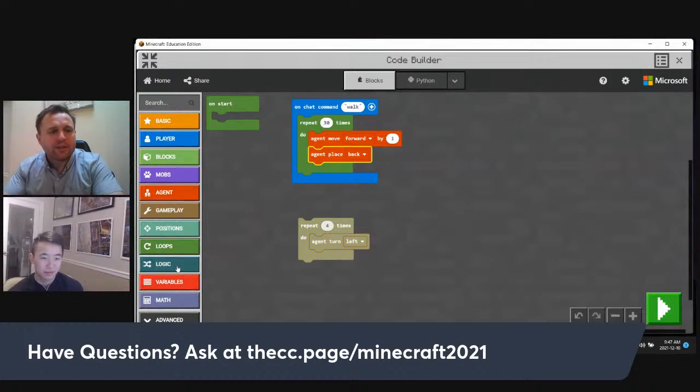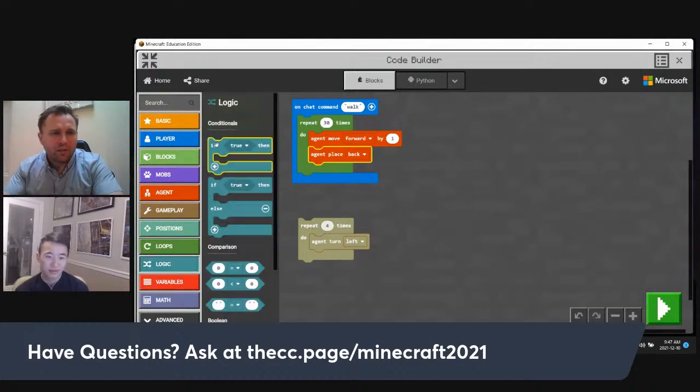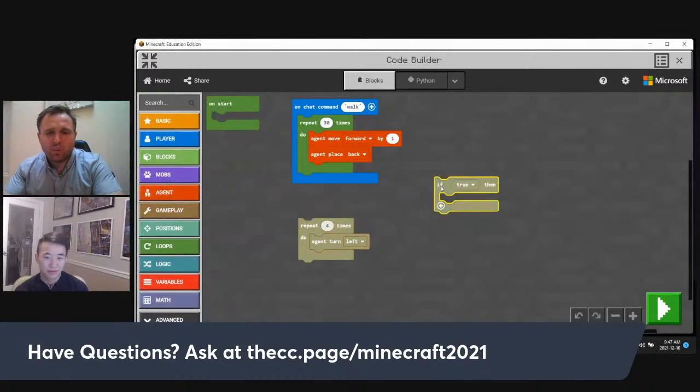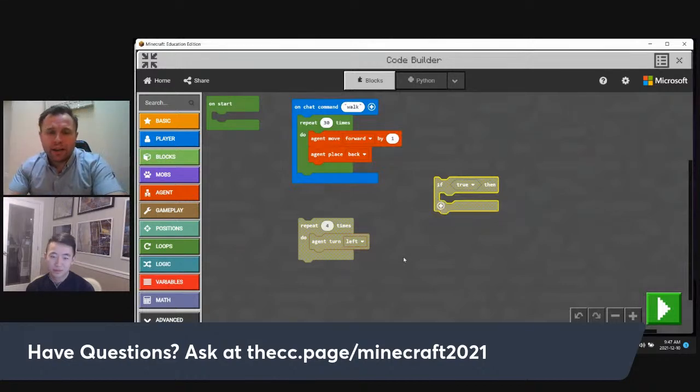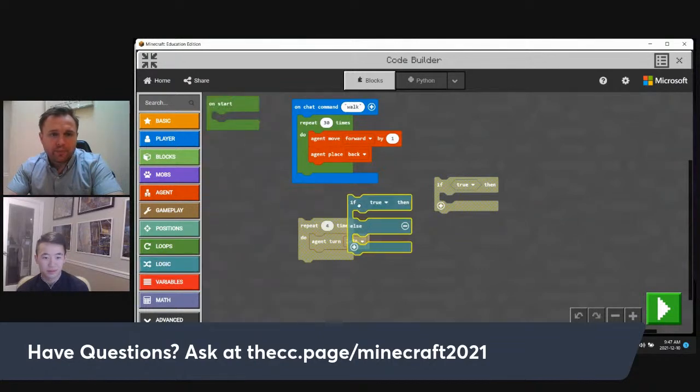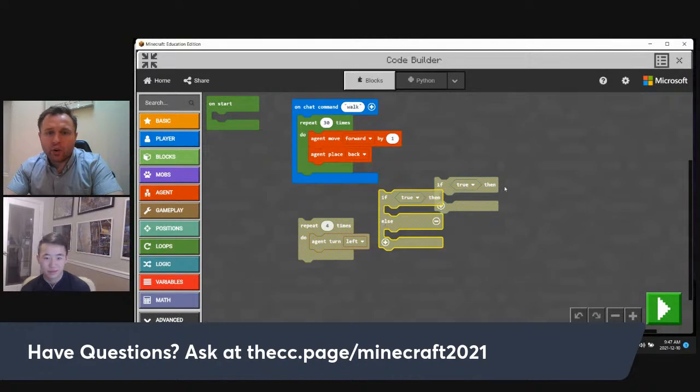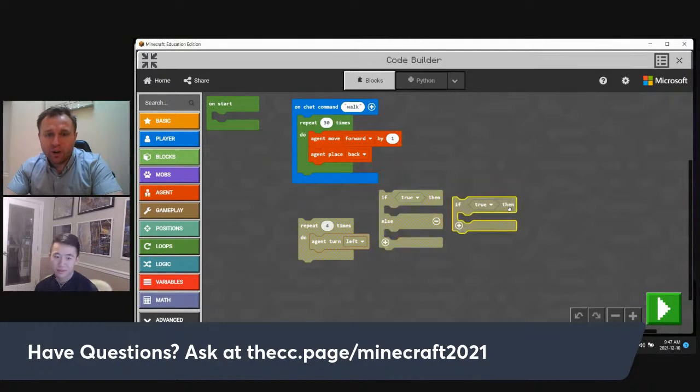Like, for example, this logic here. I love this logic button. And these are some conditions. For example, if my agent walks into an area, I can do if then statements like if there's a block, then move up. And it can go over top of the block. So I can start using some different variables here or some logic and start incorporating the more challenging lines of code into my workspace.